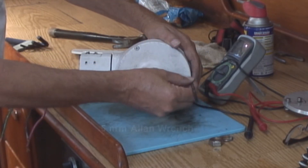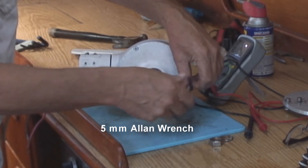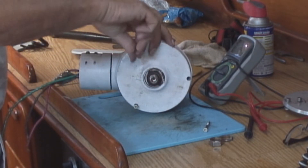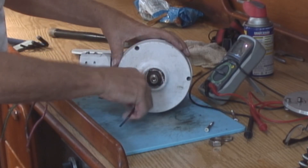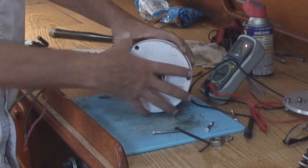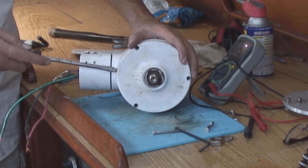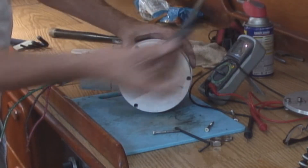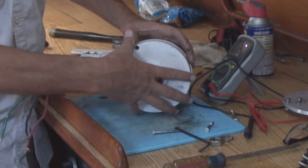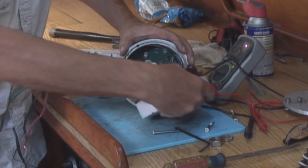What we've got now is the outer casing to the wind generator. There are three allen head screws that you need to take off in order to get this whole assembly out. These are metric, at least on this unit — I'm assuming on all units they're going to be metric — so you'll need a metric allen wrench. Sometimes the hub assembly just comes right off, but if you need to do a little gentle prying to break it loose, you can do that with a screwdriver. Just be careful because there's an O-ring around there and you don't want to damage it unless you plan on replacing it. Once it's broken loose, the whole assembly comes off pretty easily — and that is your generator unit.